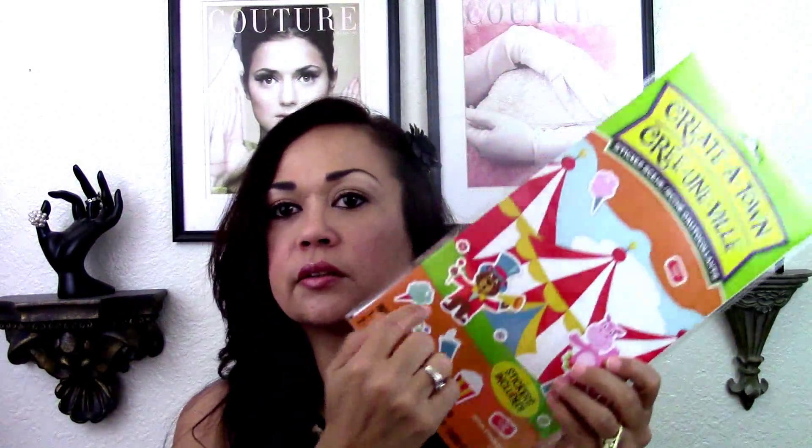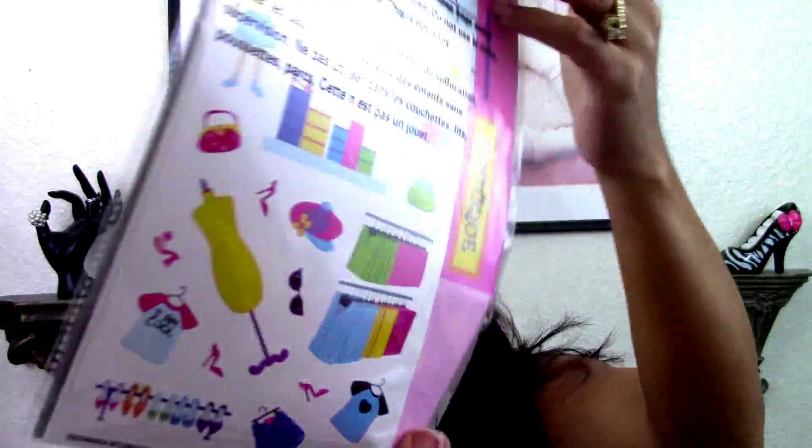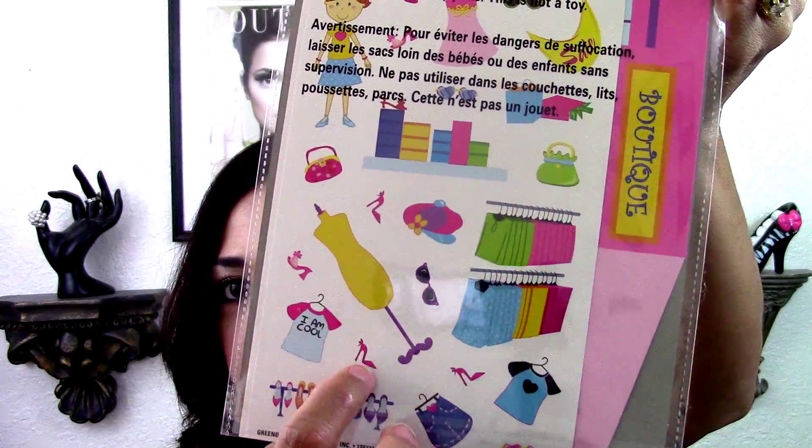In this bag I found these Create a Towns. I've hauled these many times before. This one is the Circus and it's got the stickers included — it's literally a little town and you can put the stickers wherever you like. I bought two of these, one for friend mail and one for my collection. I'll be using the stickers inside my crafting collection. They also had one in the boutique theme which was so cute, with little mannequins and clothing on racks. I picked up two of those.